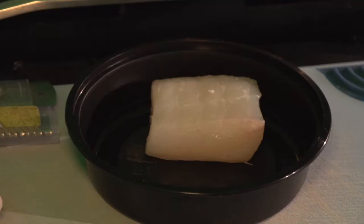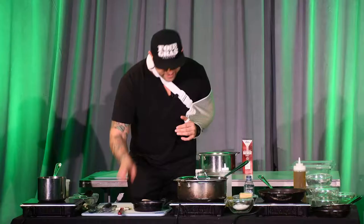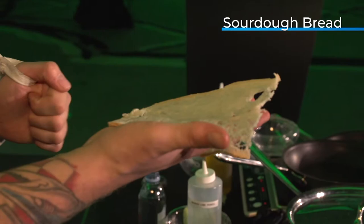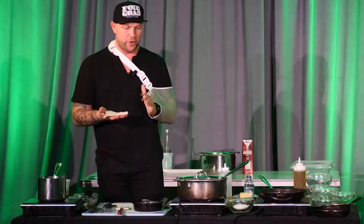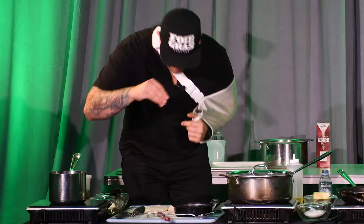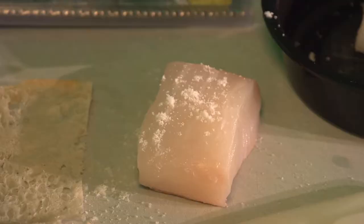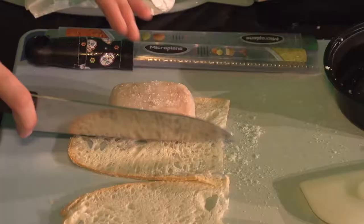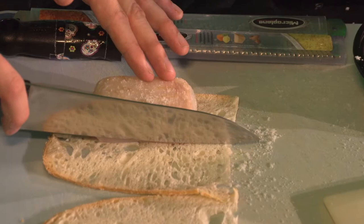Halibut skin is not very enjoyable. We recreate our own skin. We take sourdough bread, but we had to literally freeze the whole loaf, put it on a very, very sharp slicer, and it's probably about 1/8 of an inch. We always season very high. You really get every little piece of the fish, and then we'll take the flesh side down onto the bread and just cut right next to the fish. How cool is that, right?